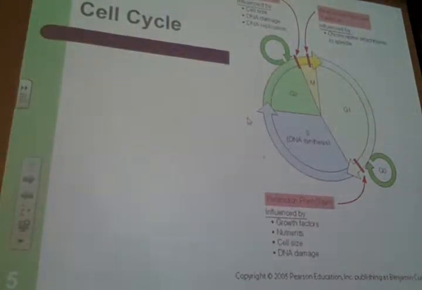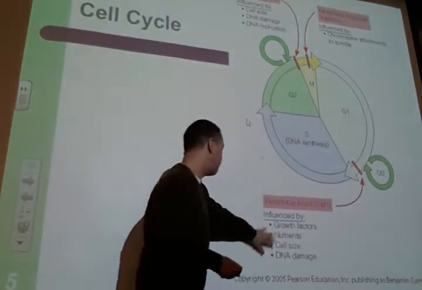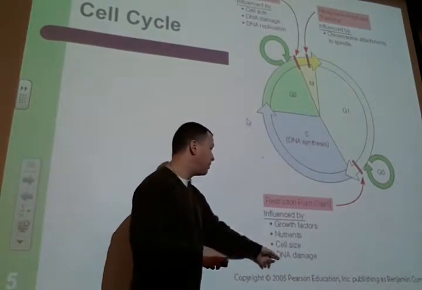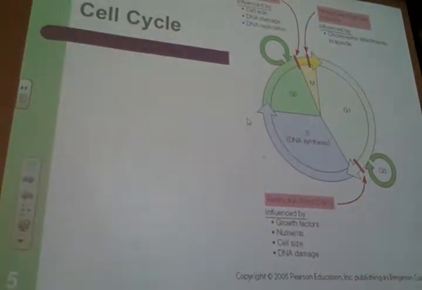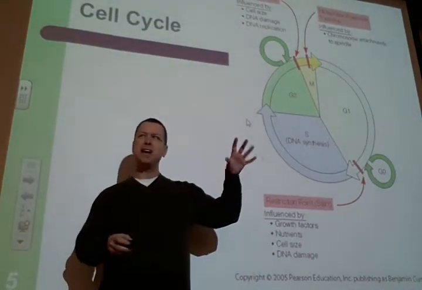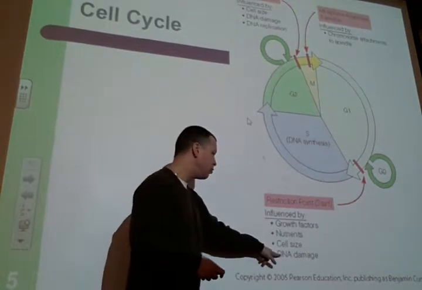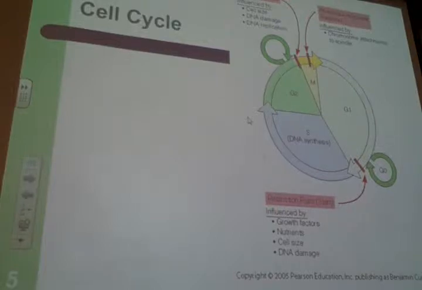Okay? And part of this idea is that if one of these things sort of goes away, the nutrients start running out, or there is some kind of DNA damage, the cell has ways to slow down the cell cycle and try and sort of either wait it out. So, okay, the nutrients are running out, maybe I'll just slow it down and we'll see if more food comes my way, kind of idea. Or, hey, there's a lot of damage, let me try and fix it first before we start copying the DNA, right? You probably don't want to copy damaged DNA, right? So let's try and fix the DNA before we start copying it.